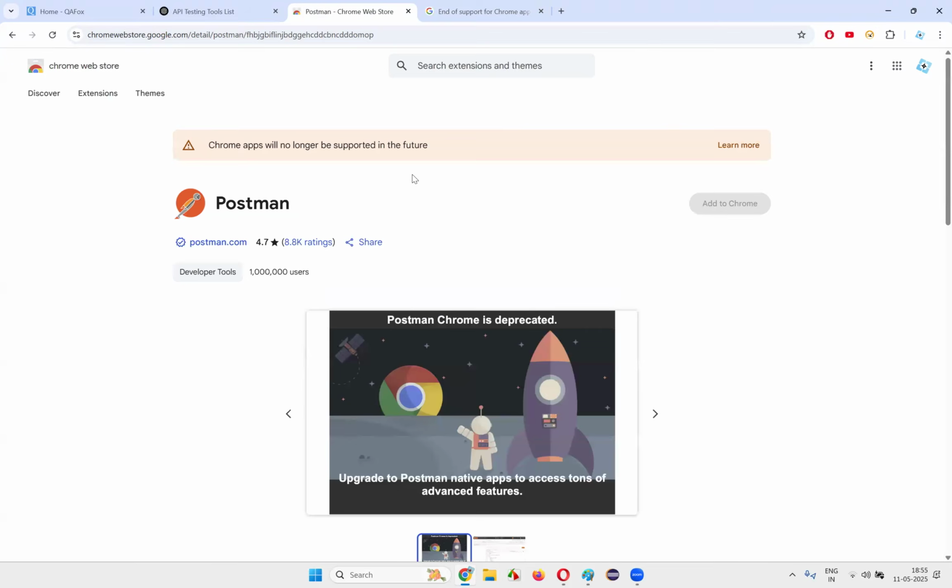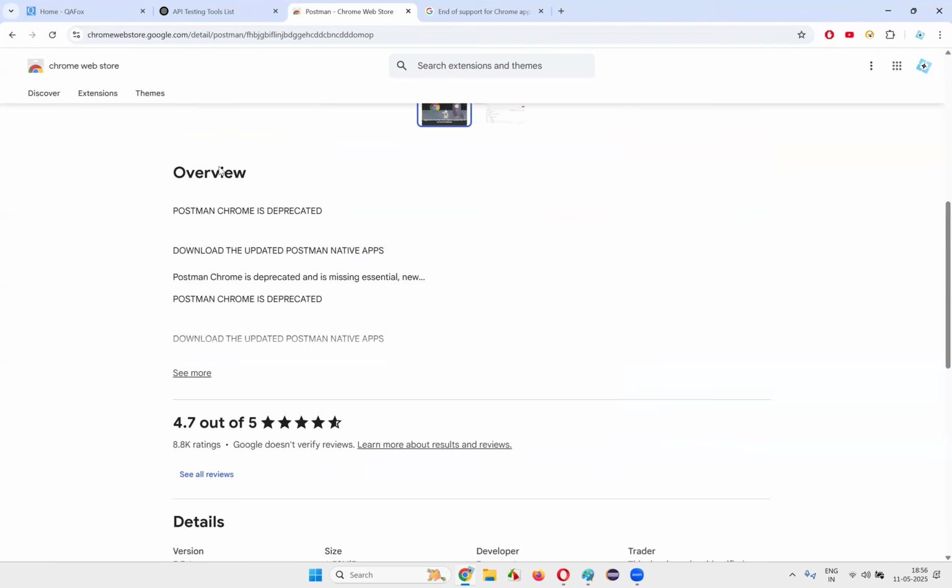Whenever you are trying to install a browser extension, this functionality does not come by default in the Chrome browser. It's an extension, guys, something you can have on top as an additional thing. Like when you purchase a mobile phone, all the apps will not come in by default, right? Whatever apps you want, you can install them by going to the Play Store, etc. Similarly, here also, the browser will not come with all the functionalities. If you are interested in Postman kind of functionality, you can add the Postman Chrome extension. But unfortunately, this particular Chrome app is deprecated already.